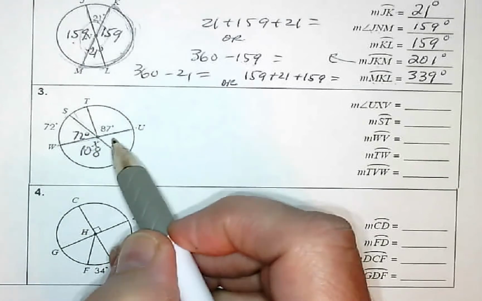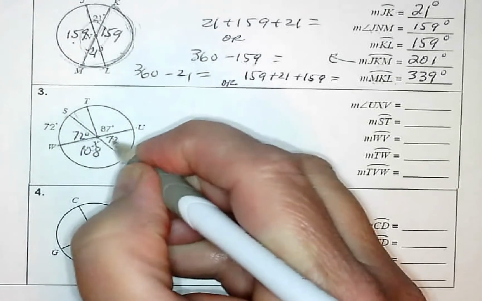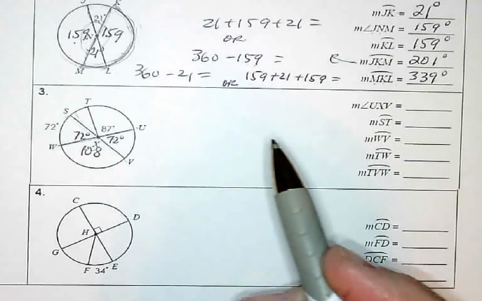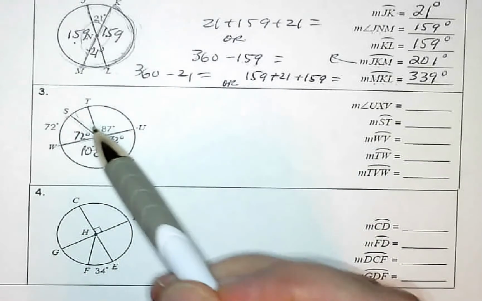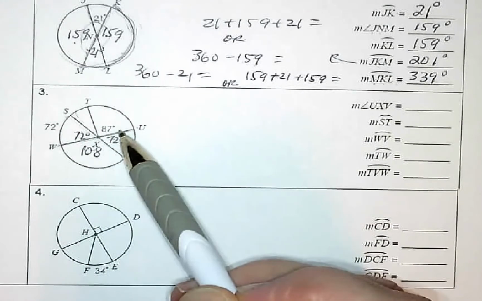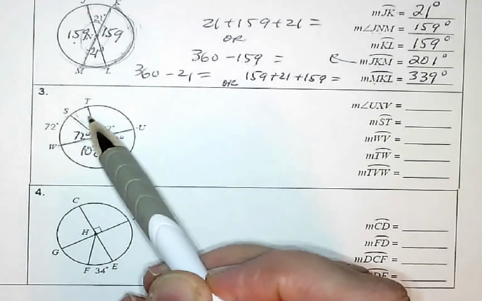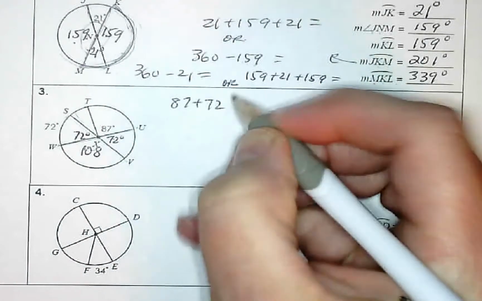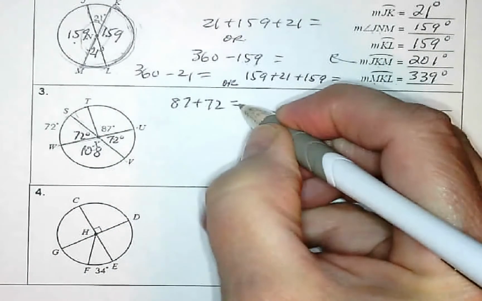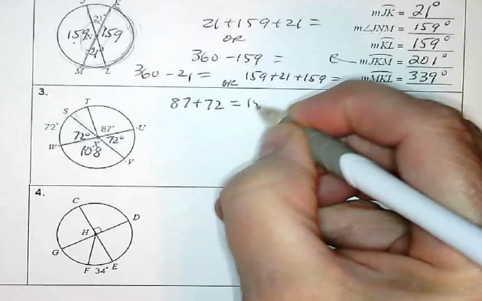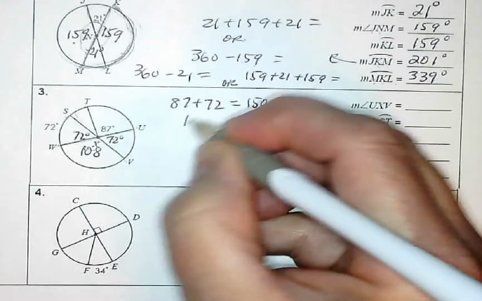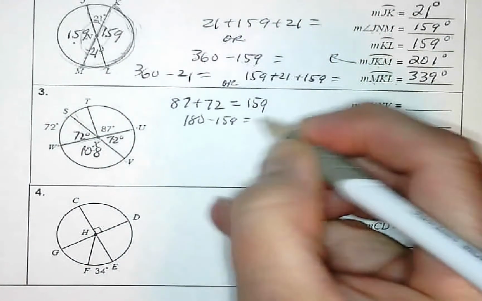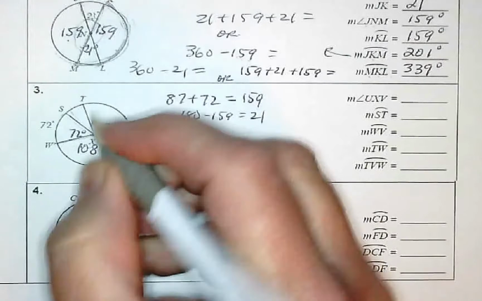Okay, same thing happens here. So this one's 72. Or you can do vertical angles. Just be a little careful with that one. Sometimes they're hard to tell. Now in this last little piece here, here's the 180. I can take 87 plus 72. Okay. And when I add those together, I get 159. And I can take the 180, which is this half right here, minus the 159, and that gives me what's left. Okay, in this case, 21.